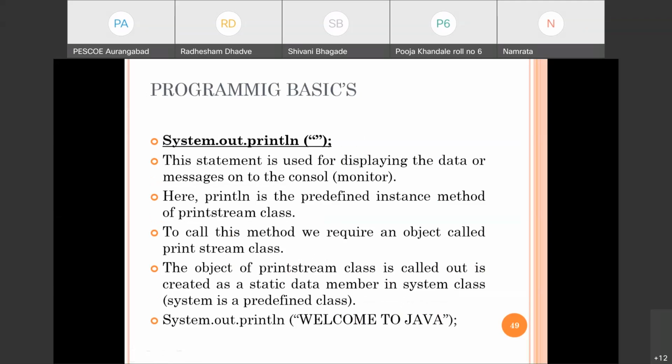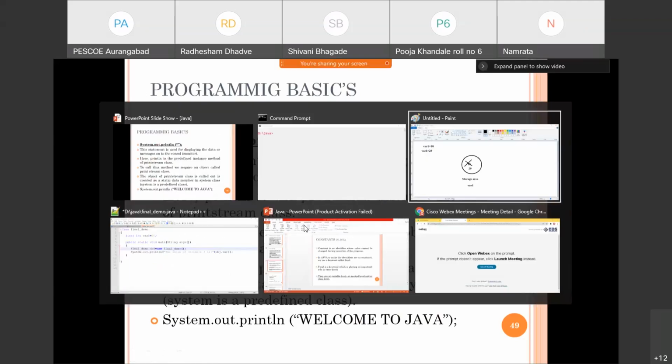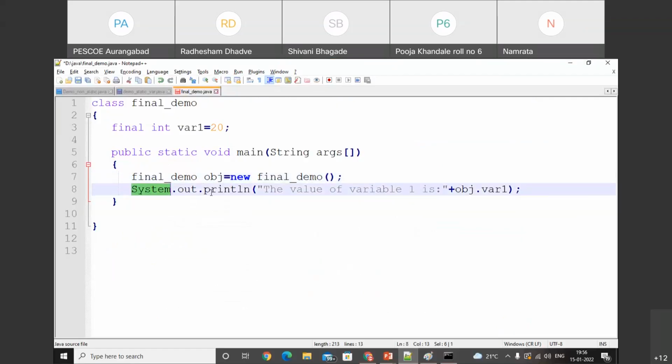The program basics. So अभी आपने देखा होगा, in that case, I am trying to use system.out.println. ये भी क्वेश्चन इंटरव्यू में पूछा जाता है कि why we use system.out.println. In C language we use printf, and we already know that printf is a predefined function which is used to print some value. In C++ we use cout, which is used to display the output on the output screen. Similarly in Java we use system.out.println.